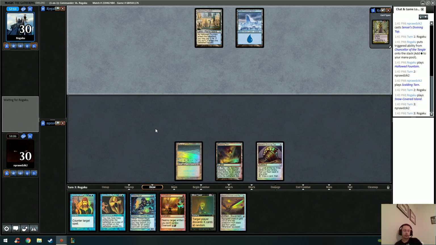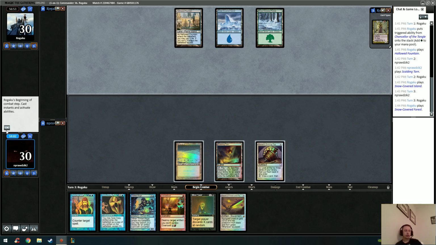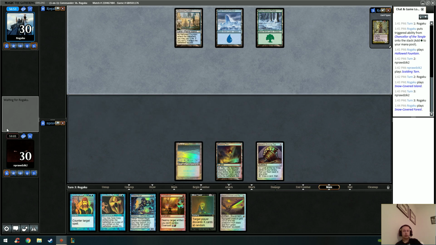I'll be all right. Another interesting thing I could have done though is, I can Copy Artifact the Sensei's Divining Top. It's always an interesting play because then you can use your Copy Artifact as a Top for a little while and then turn it back into a Copy Artifact by drawing and putting the card on top of your library. And with 2 Tops, you draw and put it on top of your library, then you activate the other Top, put the copy back in your hand as a copy, and then copy whatever you want to copy. And if you're doing something like that on, say, a Gilded Lotus or whatever, then pretty good things are happening.